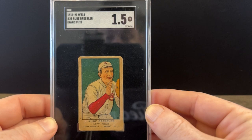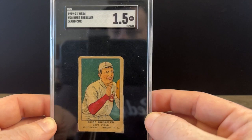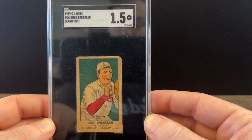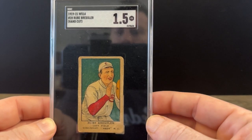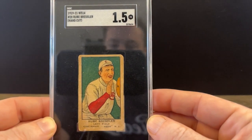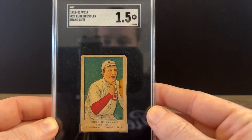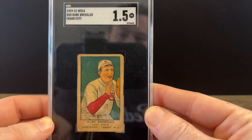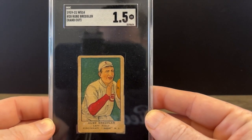Now, Bressler didn't actually play in the World Series. He was at the end of his career as a pitcher, and here you see he's listed as a left fielder. He had made the transition. Cincinnati had a really deep pitching core, and he was not needed as a pitcher, but nevertheless, for morale and for what he brought to the team, they kept him on as a fielder. His batting wasn't too great as he made the transition in 1918, 1919, so he didn't play in the World Series, but was still part of the team, still got the payout the team got for winning, and can claim himself as a World Series champion.